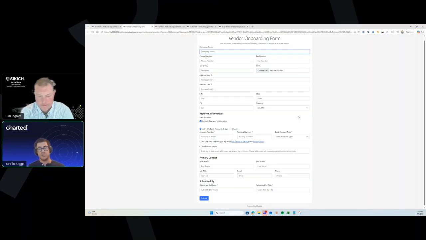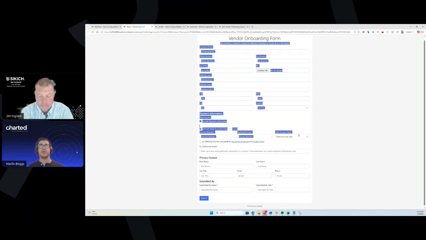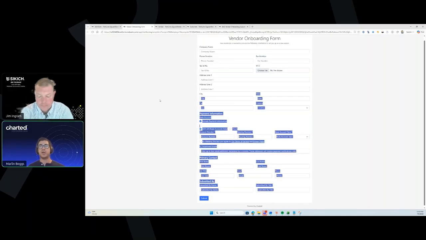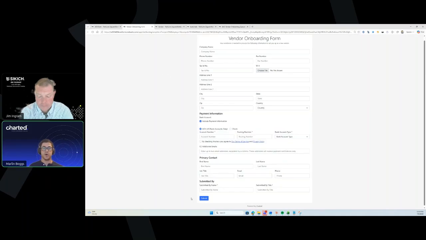That's for security purposes, and so that we don't have to create logins, which might result in lost passwords and back and forth on, hey, I can't get into my portal, etc. So this is just a single screen. Again, you can customize what is asked here and any kind of presentation as well. If you want it to look a certain way, you can do so.